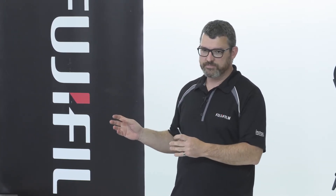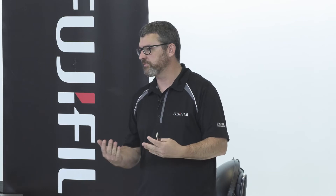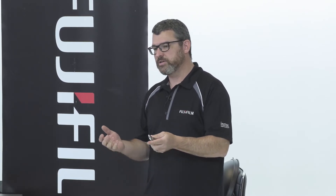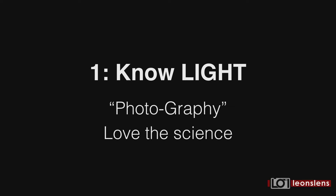The name photography — photo means light, graphy means to inscribe — so literally, if you want to call yourself a photographer you need to know how to inscribe with light. This is capturing light on a digital sensor or film. You need to love the science of light; otherwise you'll always follow what somebody else said you should set your gear to. You need to be honest with yourself. You can't drive a Formula One car without knowing all the buttons on the steering wheel.